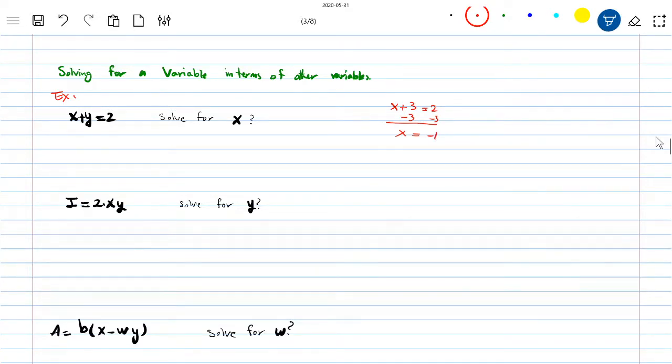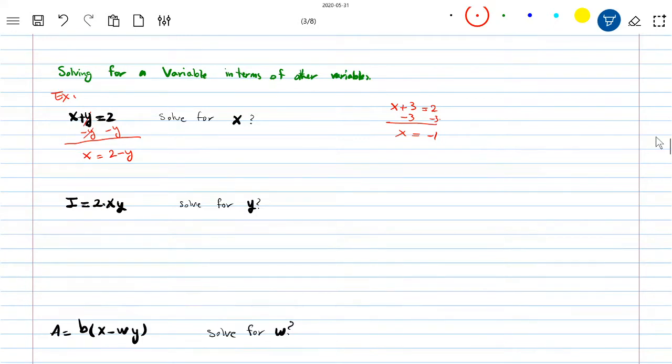So I'm going to think about this equation as if y was a constant, and I will try to solve for x. What do you do? Isolate x by subtracting y from both sides. What you get is x equals 2 minus y. In the case when you had 2 and negative 3, you can add them up and get negative 1. Here, 2 and negative y cannot combine with each other, so you will leave it as it is.